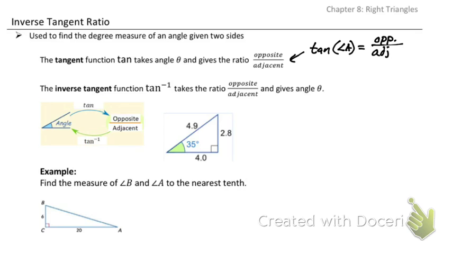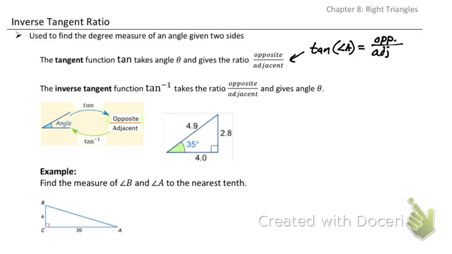over adjacent side. Well, what does an inverse do? An inverse undoes what happened to it, basically. So if I have 3 times x, if I want to get x by itself, I divide by 3 because multiplication and division are inverses. They undo what each other does. 3 multiplies, and a division divides it back out. We're left with 1x. Same thing here. Our inverse undoes what the tangent function does. So a tangent takes an angle and pops out your sides. What an inverse does is it takes your sides and gives you back your angle.